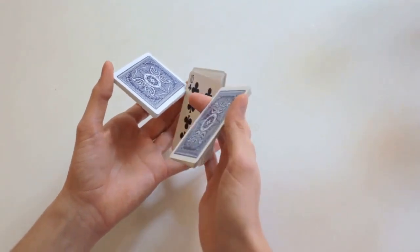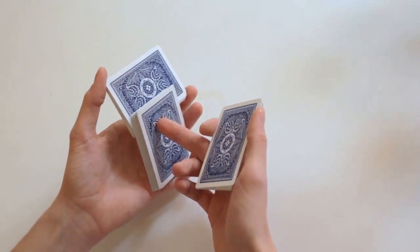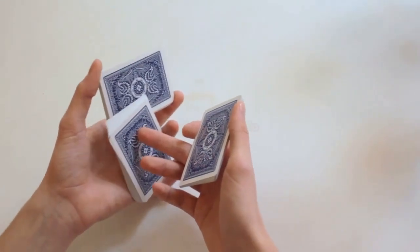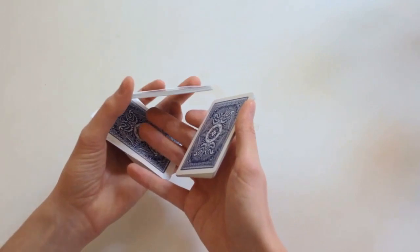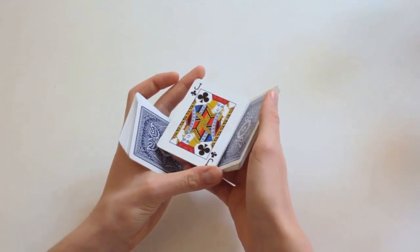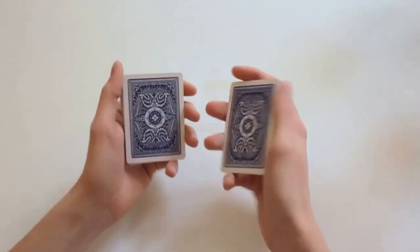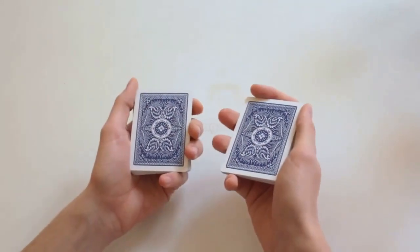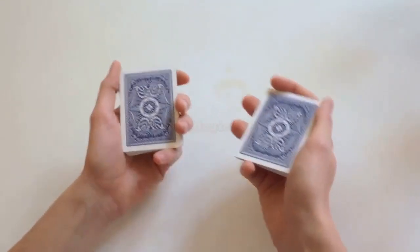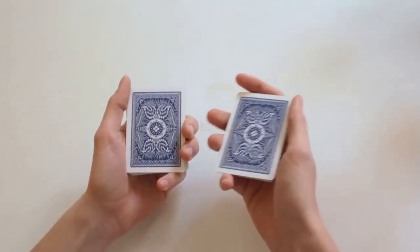place this packet into the other hand, into kind of a straddle grip. If you push down with this middle finger, it will make the other packet spin like that. When you've done that, this Jack of Clubs packet is in perfect position to just be placed on the top over here, and now you've split the deck in two. Then you can go into L cuts, or you can do Prince Charming in both hands, or you can do some Plinko V-cuts, whatever you like. And that is Zigzagoon.